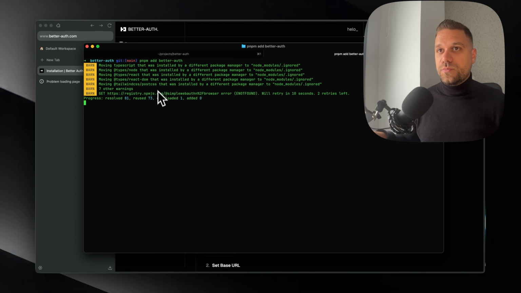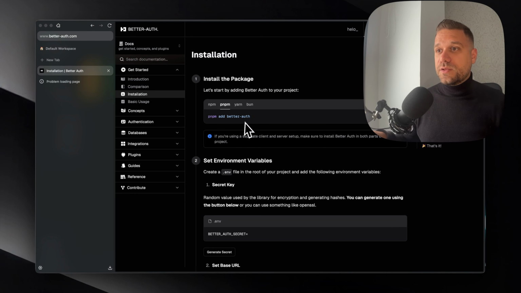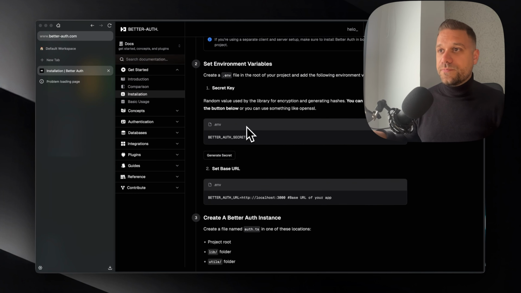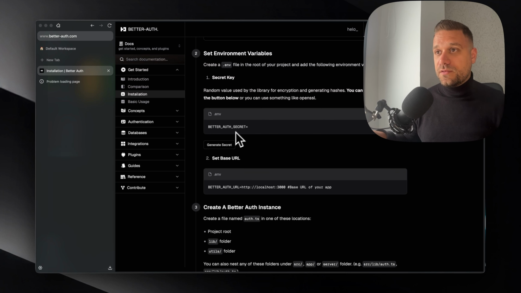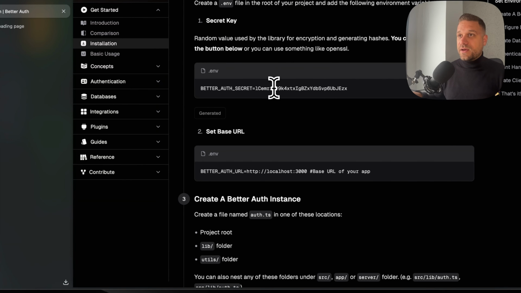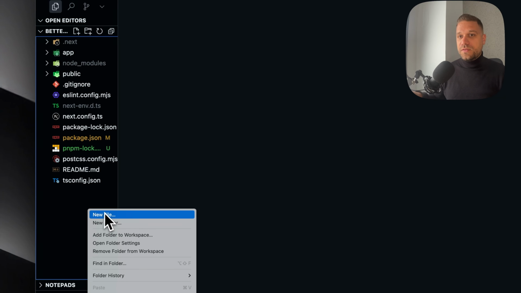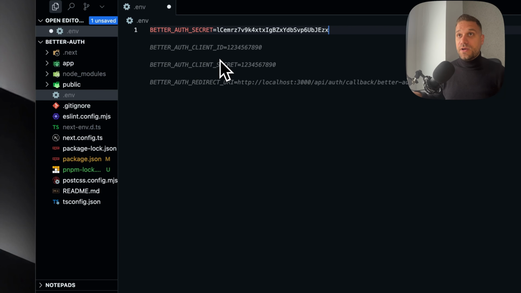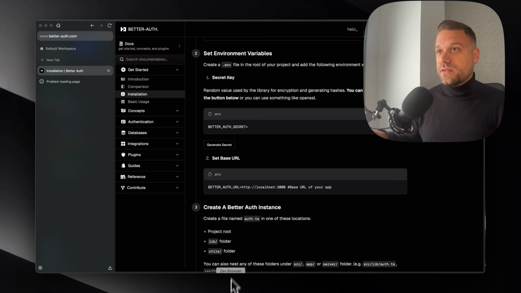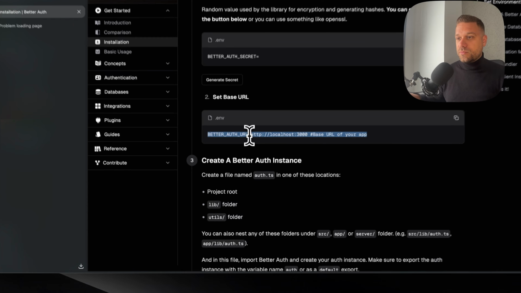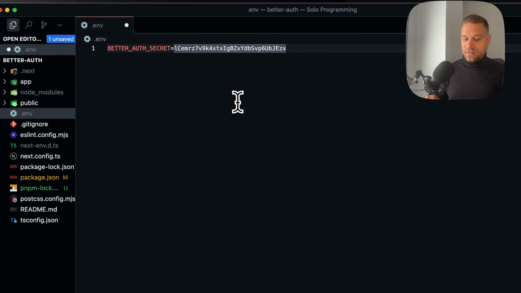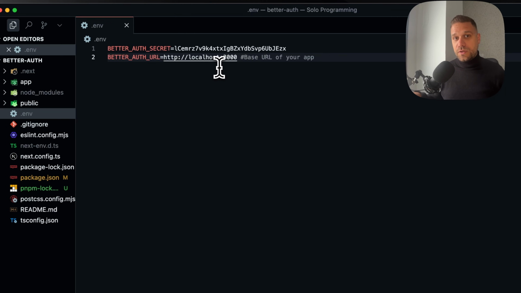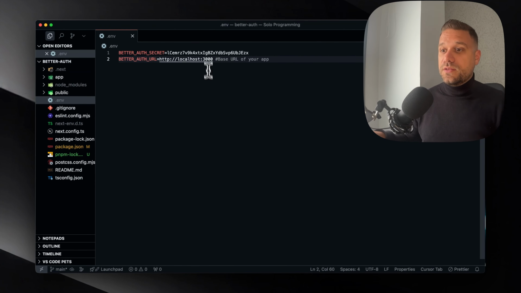Now this one is going to be installed quickly, and next thing that we need is our environment variable. So we need our Better Auth secret and we can generate it here right in their documentation. So I'm clicking generate secret and I got my env key. So I'm going to the code and I'm going to create a new file called .env, and right there I'm going to paste in my Better Auth secret. And next thing that we need is the base URL, so I'm going to copy paste that one also inside the env file. So here it's localhost 3000, of course on production that would be the name of your domain.